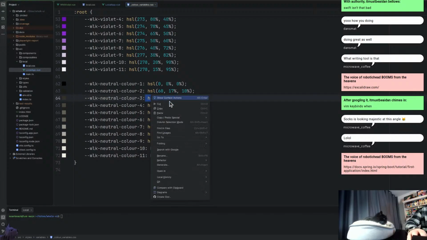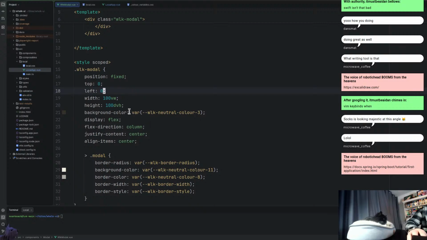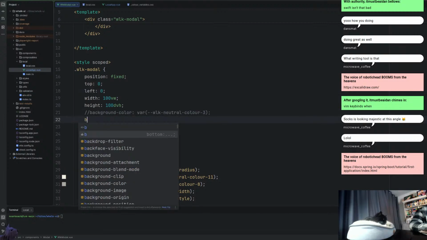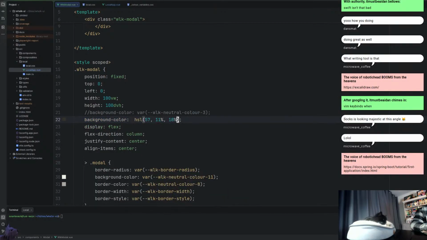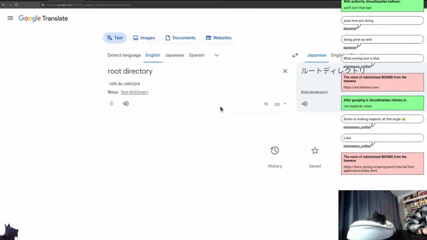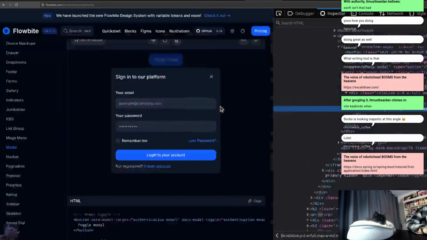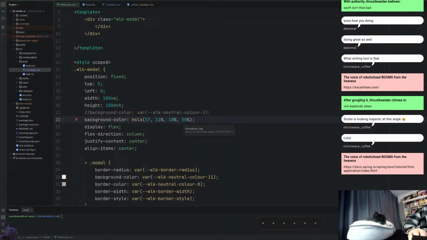I am just going to hopefully do something crazy enough. So background color, I'm going to cut that out. Background color, we're just going to paste this in. I'm going to go to the end and I'm going to go to 0.5. Let's go 50%. We're going to lint that. Perfect. All right, that's what I wanted.